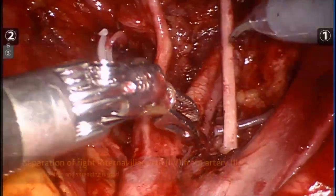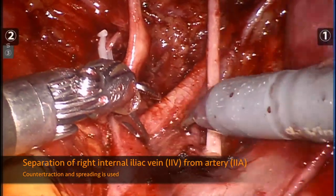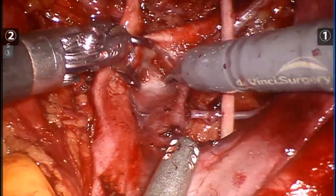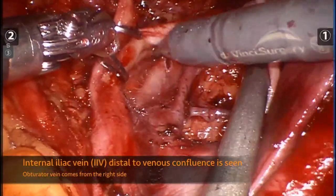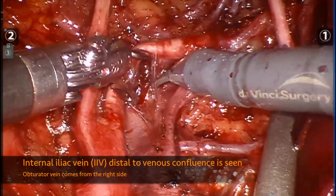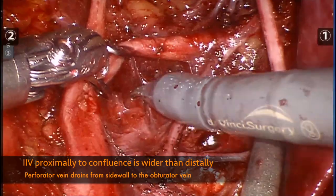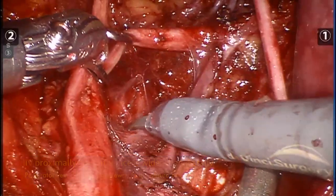Uterine transplantation is an experimental procedure. The technique for harvesting the uterus from a live donor continues to evolve. Looking at the experience of precise dissection of uterine vessels during nerve-sparing robotic radical hysterectomy, a similar approach to transplant harvesting offers many potential benefits. As demonstrated by many studies, robotic procedures offer fewer complications and faster recovery, which may be especially notable in high-risk patients or procedures. Due to limitations of CT and MRI in assessing the size of uterine vessels, robotic dissection could allow aborting the procedure with minimal consequences to the donor if vessels were found to be too small.